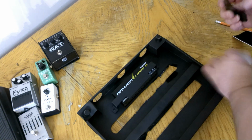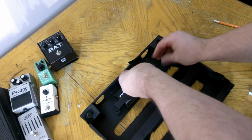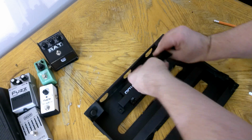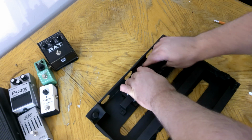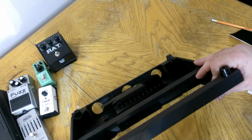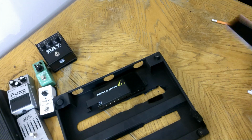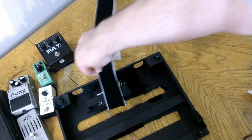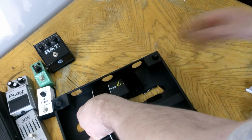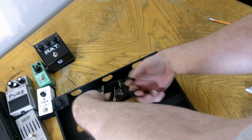If you notice, there's a tape right here and I just peeled it off. You're going to put it right here and stick it right there, but you're going to make sure that you can still plug everything into the outlets. So I'm just gonna keep doing that. I'm gonna do that with this side too. I'm gonna eyeball it, and I'm gonna cut with the scissors. Cut that.